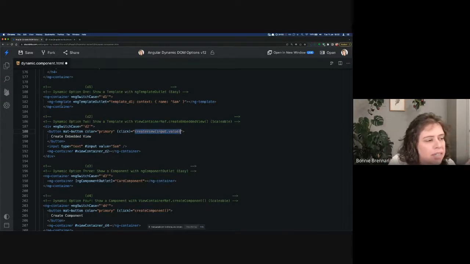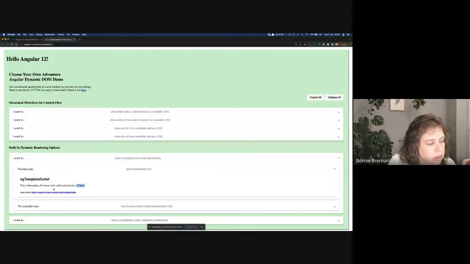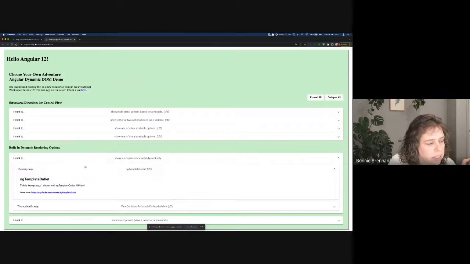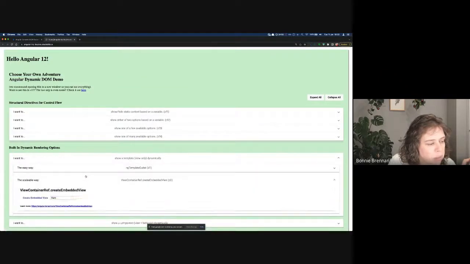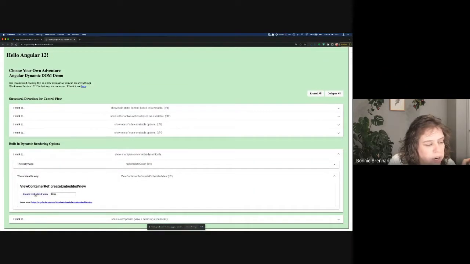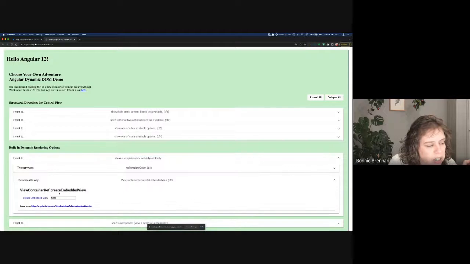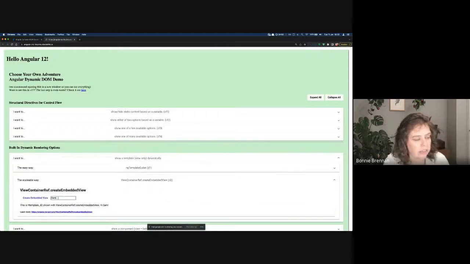But since we don't have this ngTemplate here, we're going to have a container. And this is the container that we're going to put it in, right? So we've got that create embedded view. Collapse this one. The scalable way. Now this one, when we create this embedded view, remember we passed in that variable Sam here, right? But in this one, we get to actually change it on the fly if we want.